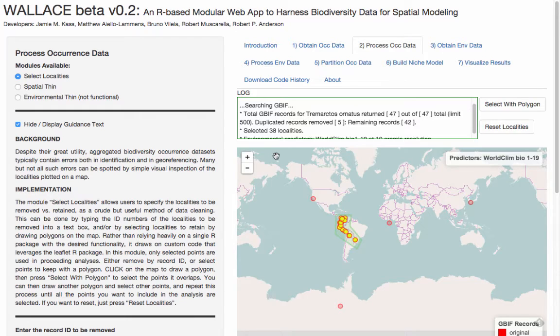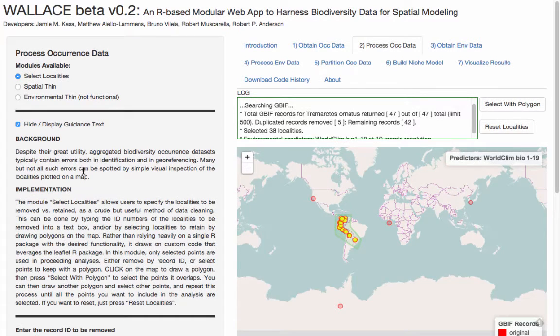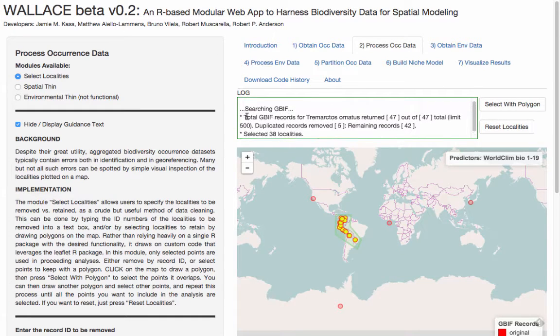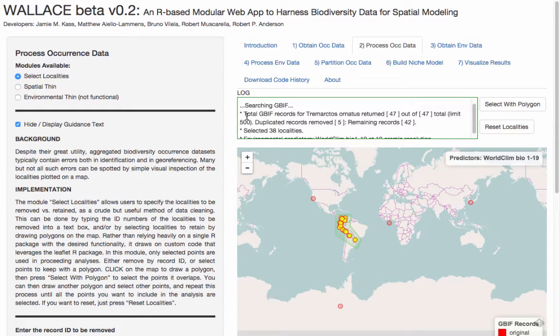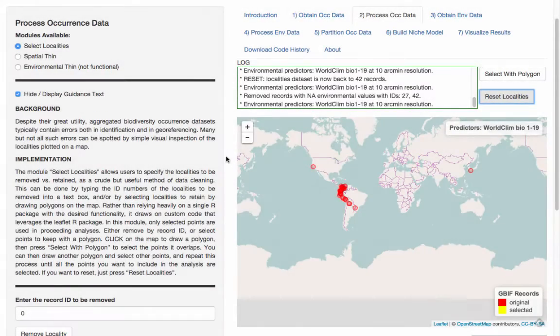The third major point is that we made substantial changes to Wallace's user interface. The user begins each step by selecting a module. Then, explanatory text and the module functions appear, along with reference information. Wallace is also better at handling errors and keeping the user informed throughout the analysis. Specifically, we've implemented a scrollable log window with status messages, a more prominent progress bar that tracks model building, and dynamic map legends.